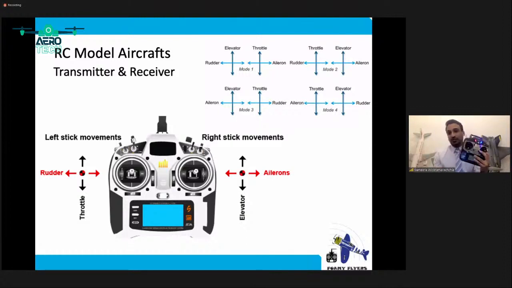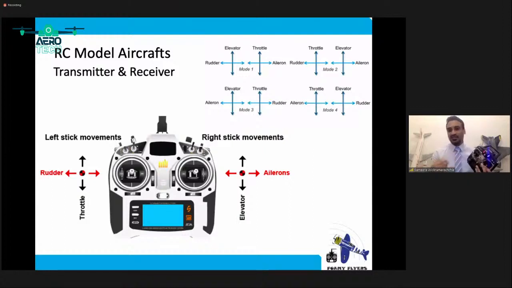But if you are using a mode 1 transmitter from day one, obviously you're going to get used to that transmitter, so you don't need to change it. But if you are used to mode 2 like me, then obviously you cannot straight away go to a mode 1 transmitter and fly the aircraft, because it will take some training. And it's not like normal RC cars or boats and things like that. If you have an issue up there, then it's pretty difficult to get the aircraft back in one piece if you don't know what you're doing.